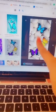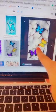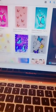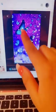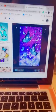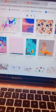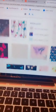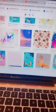So this one looks like it's hard, you know, but I don't think it's going to sublimate, right? So let's try a different one. We need this purple one. I don't know how the purple's going to look because it has those sparkle dots in it. I don't want anything sparkly. I really like the one with the, but I guess we can just pick that one. Unless you like this one.